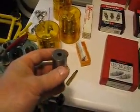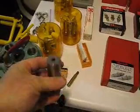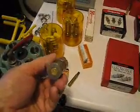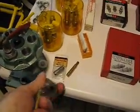If I've worked the case too much and it's long, it's going to come out this side too. And you can file against this. So if you needed to trim your 270, you use this little solid piece of steel that's been custom tapered and made as it should be for this caliber, and you have a perfect fitting piece of brass.